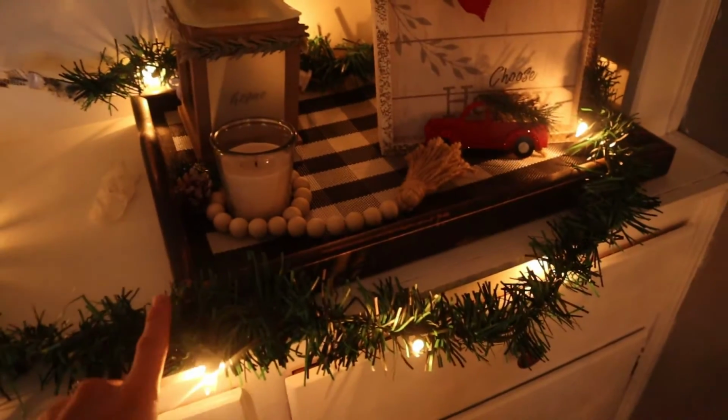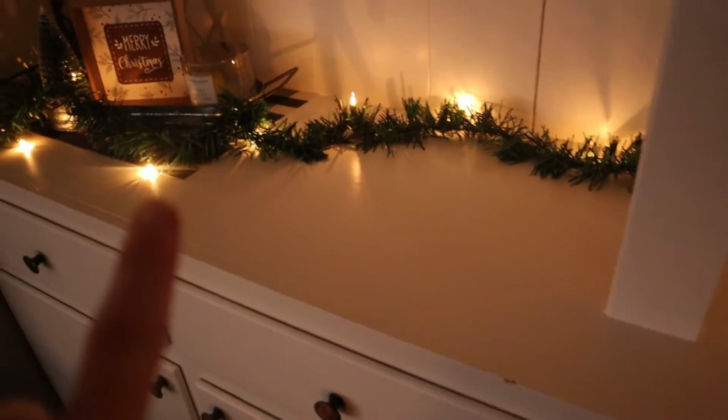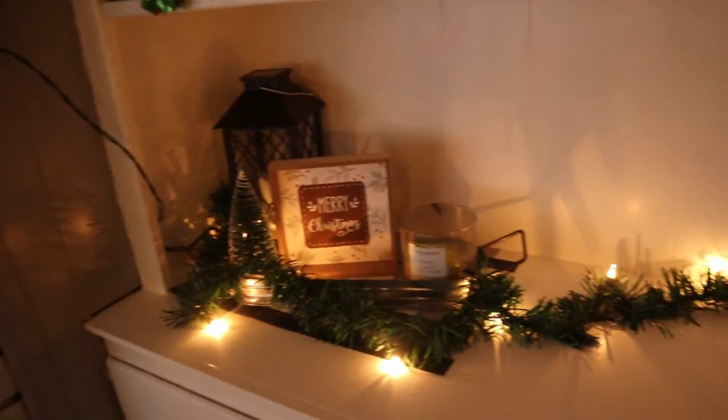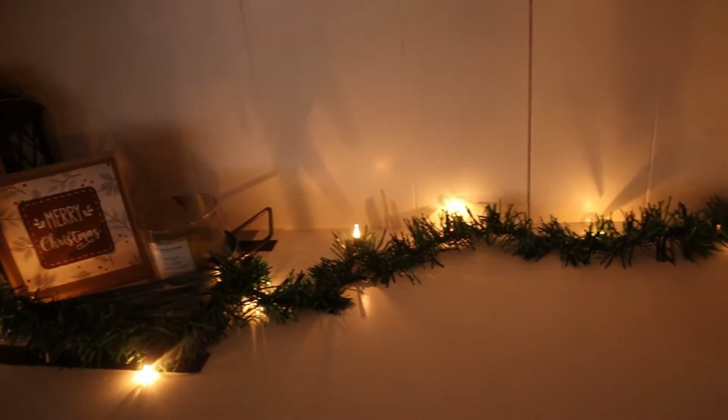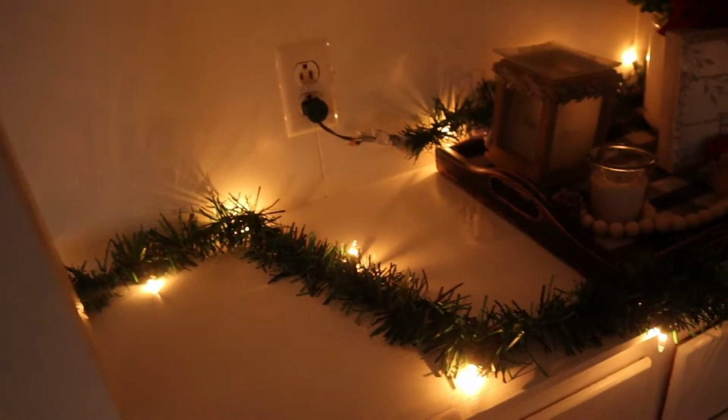But every year, for as long as I've had my own place, I always put garland out. But I'm so disappointed because the garland that I always put in my fireplace, I've been to like 5 places and still they don't have lighted garland anywhere. And I looked online and they wanted to sell it for like $60. Guys, I'm Dollar General budget.